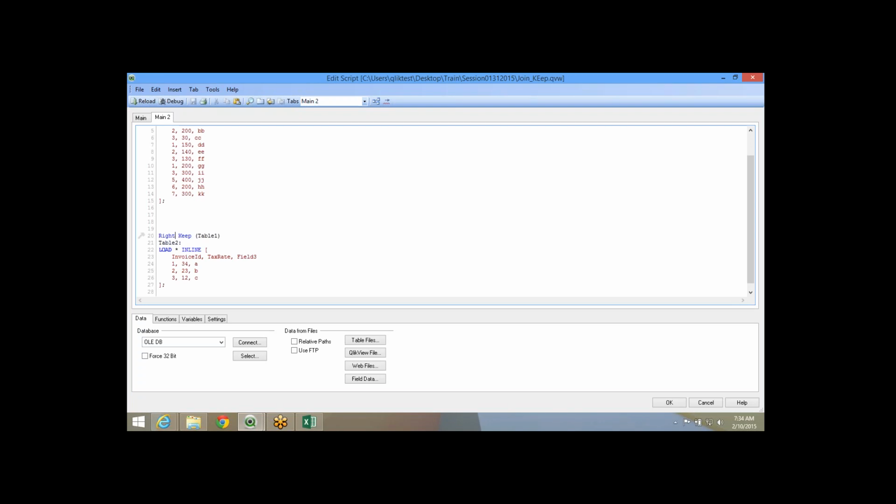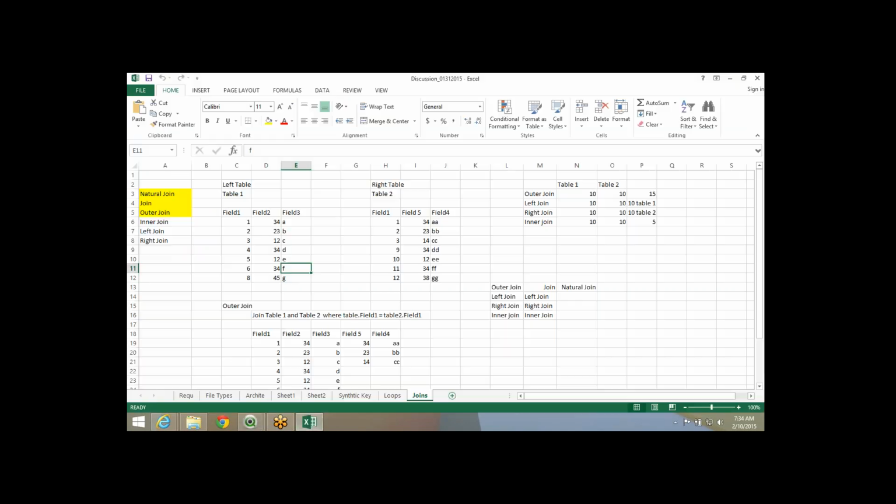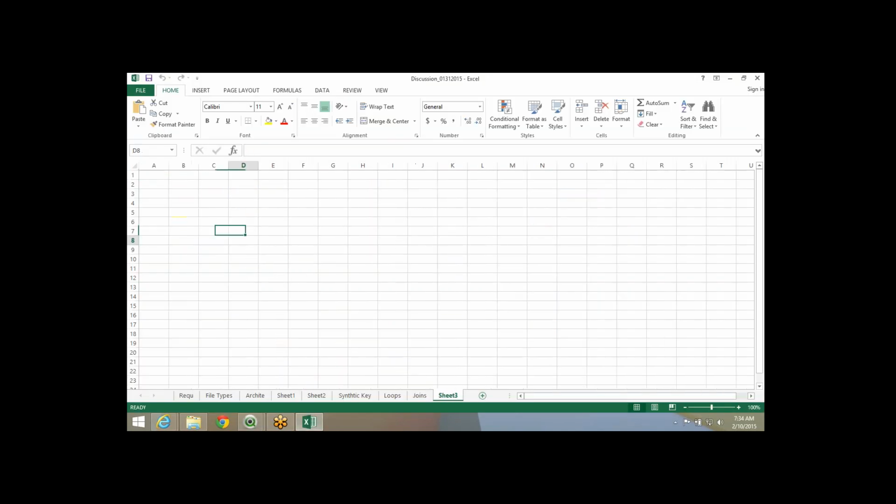So there are different methods of managing multi-fact tables. I will go through one or two methods, because all the methods are not in the purview of this training, but concatenate is one of the best methods to take care of multifacts and is the most primary method. The link tables are a good method, but they get too complicated and you end up doing a lot of other work. So I'll explain the concept of multifacts.